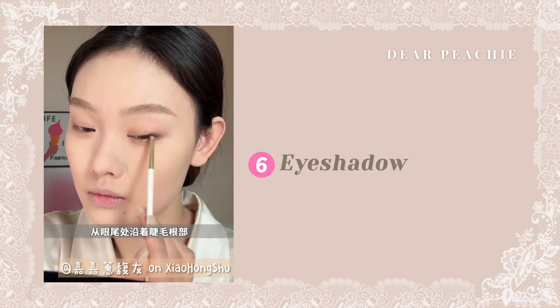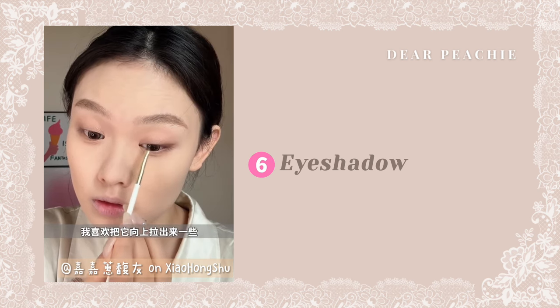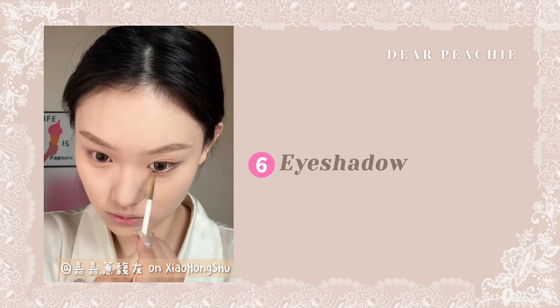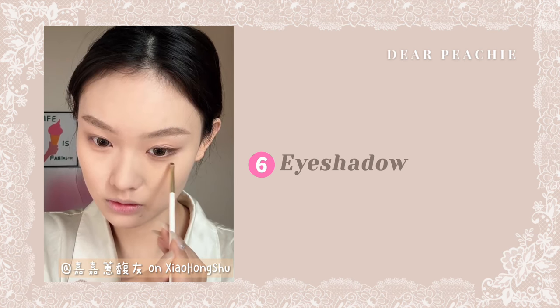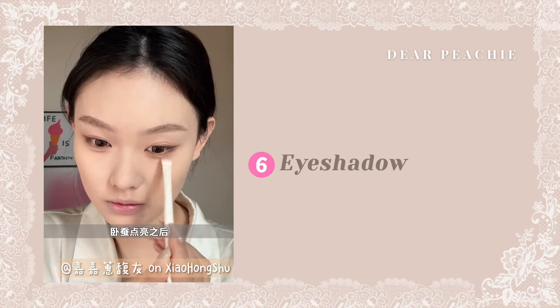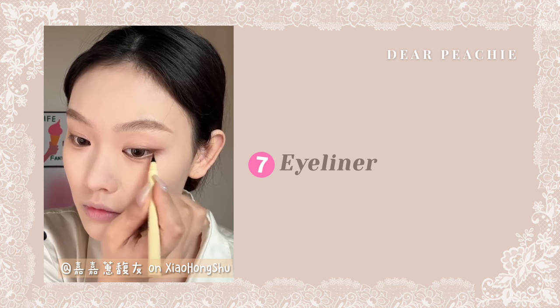Using a smaller definer brush, apply the darker brown shade along your upper lash line for subtle smoky eyes. Trace along your lash line and slightly extend a winged liner from the outer corner. Dab the same shade along your lower lash line as well. If you want to emphasize your aegyo sal more, you can go over your eye fat to trace the shadow again. Lastly, use the white pearlescent shade to brighten the inner crease and middle of the aegyo sal. After applying the liner with eyeshadow, Jia uses a liquid liner to go over it and define it further.